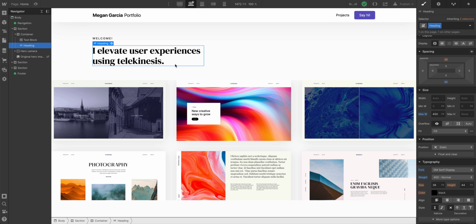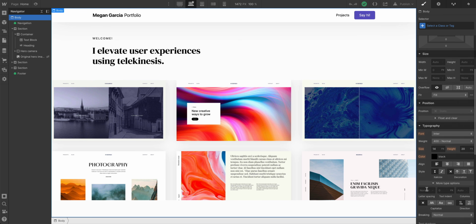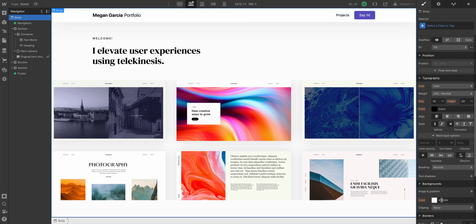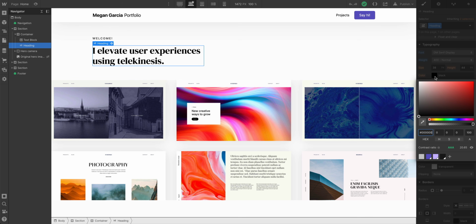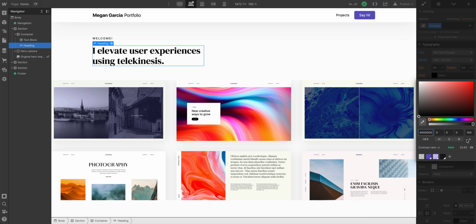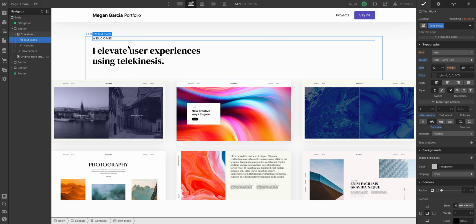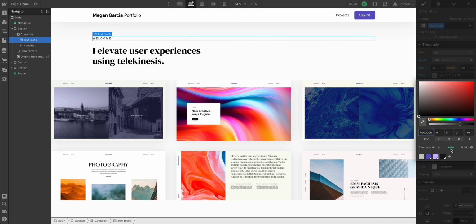So we can see the heading color is dark, it's actually black, and we can see the body all pages color is FDFDFD. So that contrast ratio is going to be really high. How high? Well, if we click black, we can see it's AAA rated, which is the highest rated contrast ratio, at a ratio of 20.65 to 1. High contrast, very legible. Let's check the text block here, because this is a little bit lower. This is 0.7. And if we click that, we can see it's still AAA rated with a contrast ratio of 8.44 to 1, which is great.